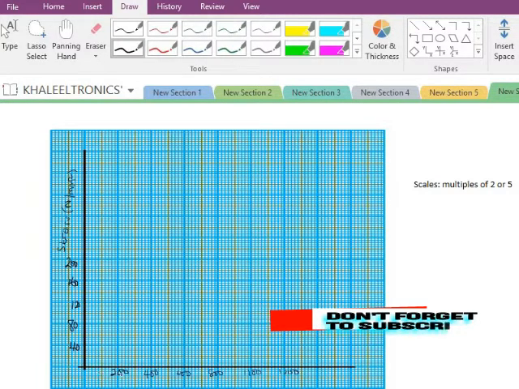So when you are looking for 500, 500 is in between 400 and 600, right? So the value of each tiny box is 20, right? So you take the distance between 500 and 400, that is 500 minus 400 is 100. So you say 100 divided by 20, that will give you 5 tiny boxes. So you count 5 tiny boxes and you'll know that your 500 is somewhere here.